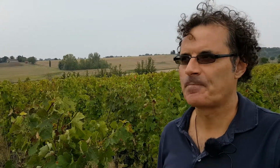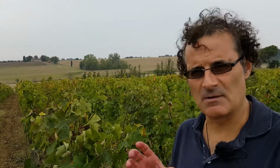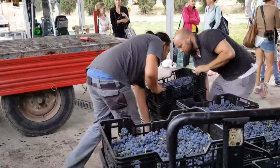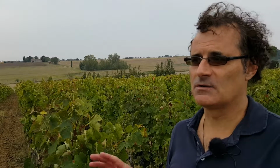I think we'll probably aim for something a little bit different, slightly more fruity, maybe a bit more delicate in terms of the tannin structure, but also something that can be released in 2 years' time and drunk in 2 years' time. We will also make, as I said, different options. We will also make something a little bit more structured to maybe release a few bottles 3 years after harvest. So this is very much at the very, very beginning of an experimental stage, to look at different options.